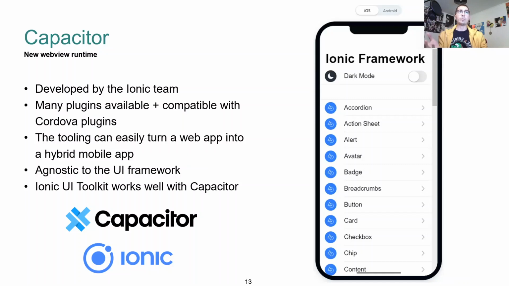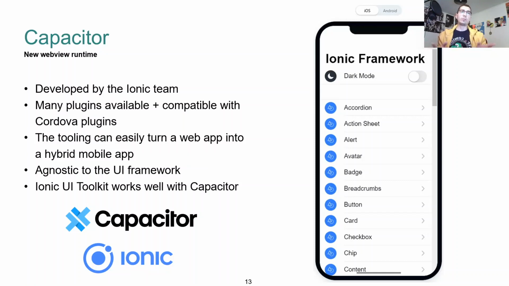It's developed by the Ionic team. Many plugins are available. It's even compatible with Cordova plugins. So very big support, if you want to develop or use a feature, there are high chances that you can find an implementation of it. It can also turn any web app into a hybrid mobile app very easily. So if you want to go a step further and publish to a store, this can be done easily with Capacitor tooling. It's agnostic to the UI framework.